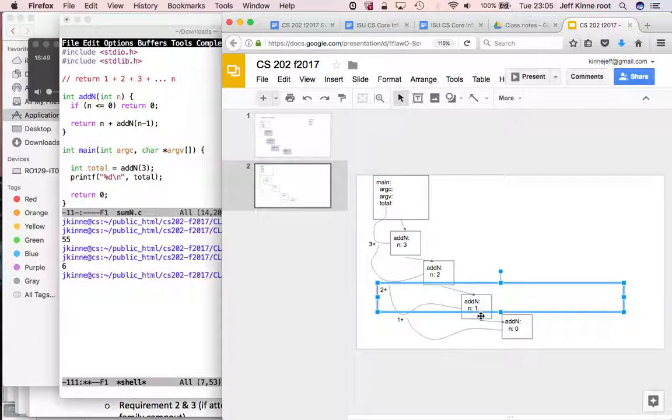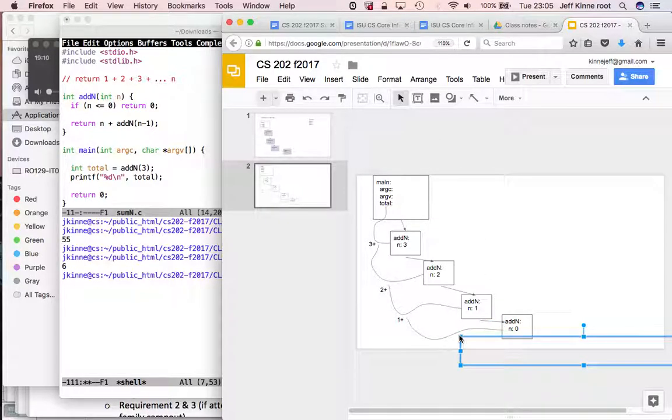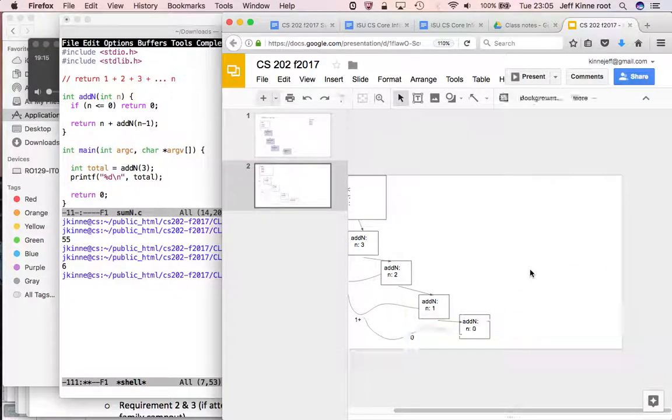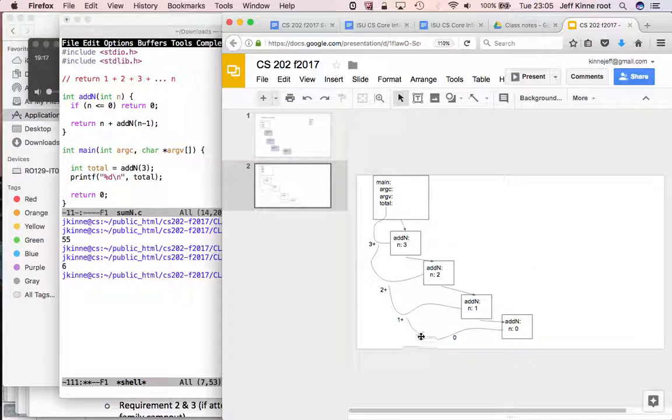So the addn with an n value of 1 here, it does return 1 plus the recursive call. And then we have this recursive call right here where n equals 0. So we finally got into our base case. When we get to n equals 0, it simply returns 0. And we could put that here by saying there's a 0 going back. So we could draw that 0 here. So this 0 is going back, and that goes back to the addn. Let's see, and we could highlight this.